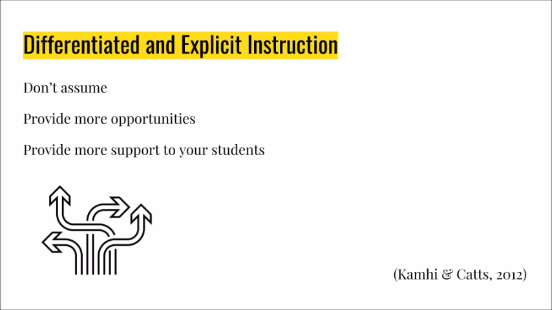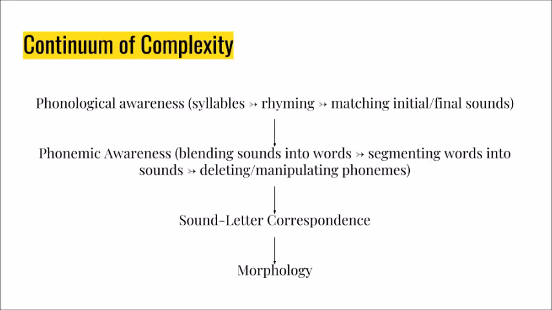Within this explicit instruction, reading specialists or special educators should follow a continuum of steps, beginning with the fundamental skills that are necessary for reading. The continuum increases in complexity as the child masters each skill. Prior to learning about letters or orthography, a child must master phonological awareness. Phonological awareness is the ability to understand the role that sounds play in language.